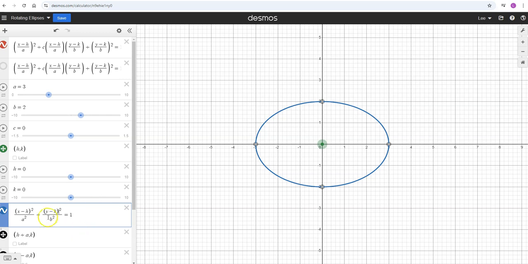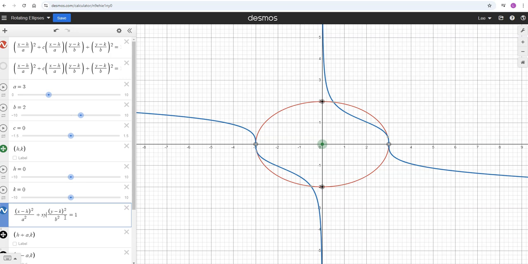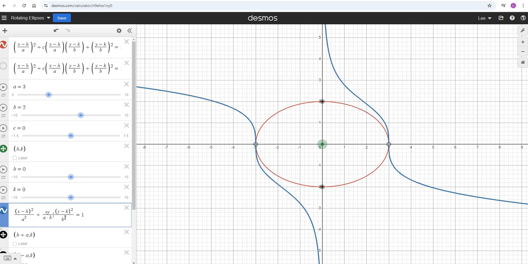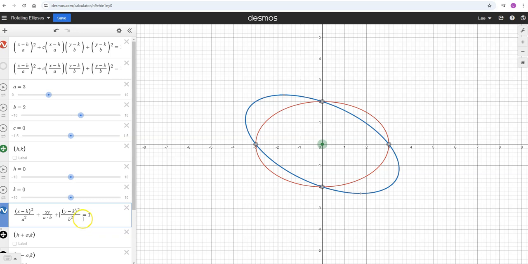What I'm going to do now is add some other thing in here that has both an x and a y. So I can add something with an x and a y in here as well, and we can see what happens. So I'm just going to type right now xy over a times b, and then throw in that other plus. So this is now going to be rotated, still have the same center right there at 0, 0.